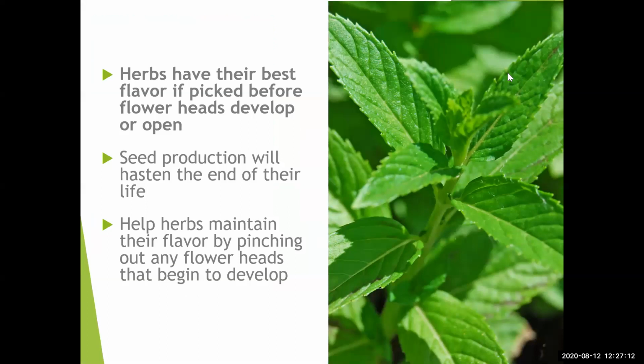Just some things to mention as you grow and harvest your herbs. If you are harvesting them, you can, again, prolong their life by doing so. So right now, thinking about our basil that's really tall, I mentioned that I pinched back a flower. When I let it go to flower, it will then produce seeds, which is good if I want to collect seeds and save them and sow them later. So I might want to do that.